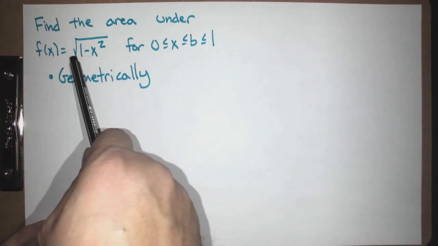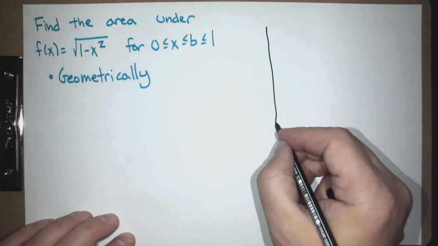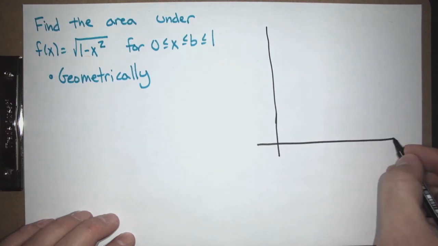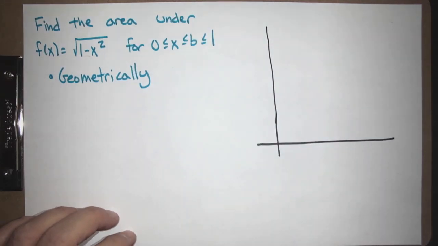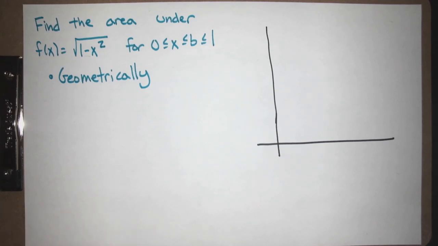So, do you recognize this curve? f(x) equals the square root of 1 minus x squared. It seems familiar. It's not arctan. Square root of 1 minus x squared. What does that look like? Arcsine is in our future, spoiler alert, but it's not the arcsine function. Just what does the function y equals square root of 1 minus x squared look like?